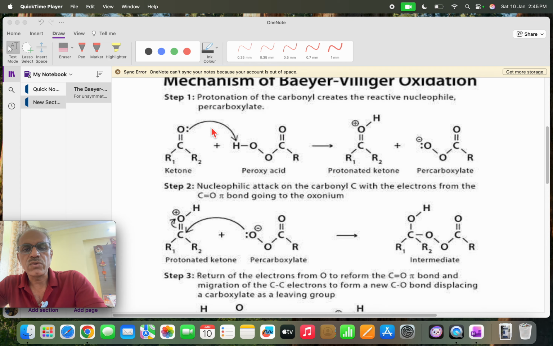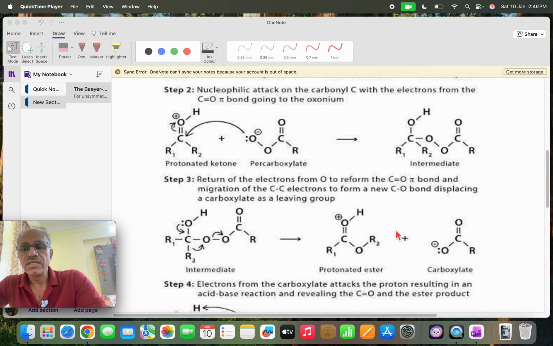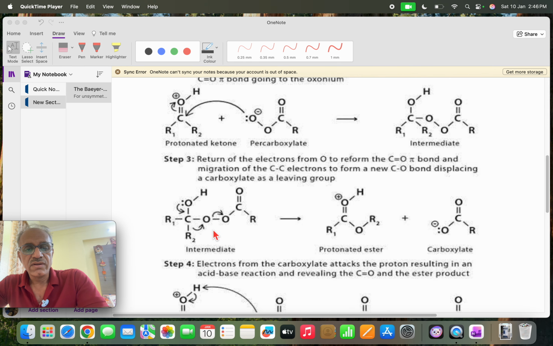The oxygen gets protonated to form a protonated ketone and a percarboxylate. This happens to be a very good leaving group. Now the percarboxylate O minus attacks the electrophilic carbon atom, thus forming a single bond, and there is a formation of a peroxide linkage. Now the third is a very important rearrangement reaction. The most important role is played by the second alkyl group, which gets shifted. Thus there is a breaking of this leaving group, OCOR, forming a carboxylate.